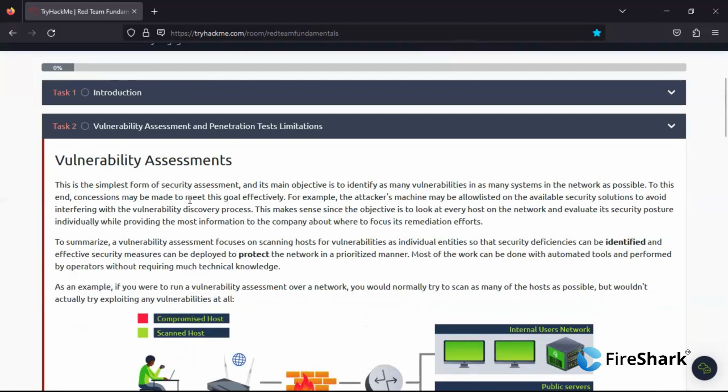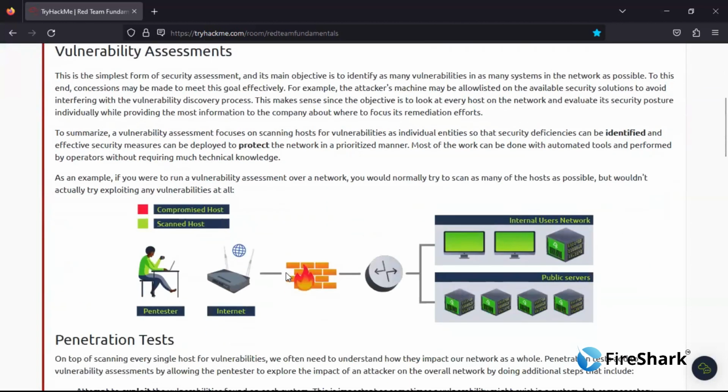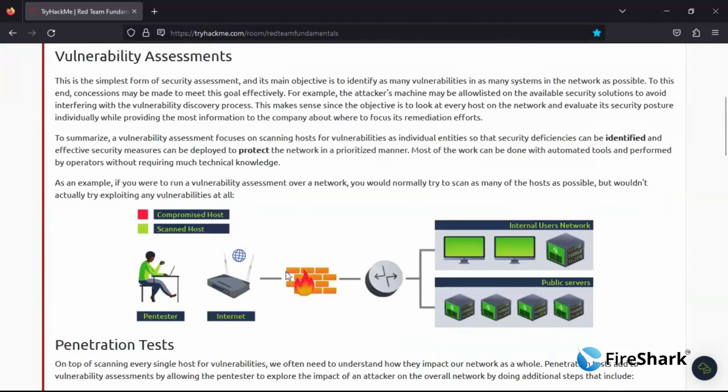Here, this basically elaborates on the difference between penetration testing, vulnerability assessment and red teaming engagements. Furthermore, it goes on to talk about the constraints of penetration testing. I will just tell you what vulnerability assessment is.